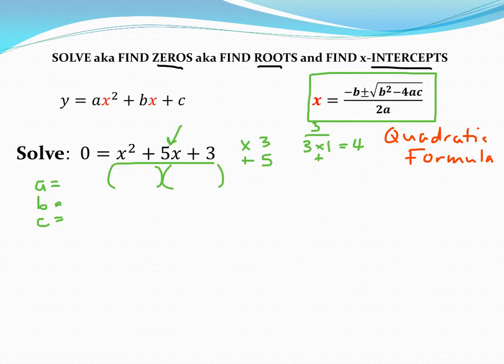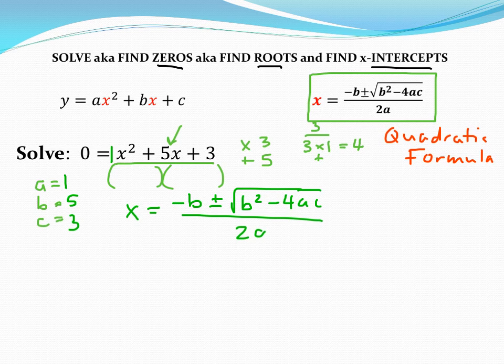So taking a look first at our function of x squared plus 5x plus 3, our a value is the number in front of x squared, that's 1, b is 5, c is 3. So I identify those and now I'm set to go. So the quadratic formula says I'm going to take x and plug it in to each of these terms. So I have negative b plus or minus the square root of b squared minus 4ac, so notice we do have a square root there, over 2a. I want to solve for x, again that's our goal, so I'm just going to plug in my values.